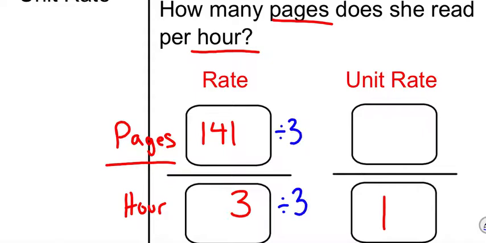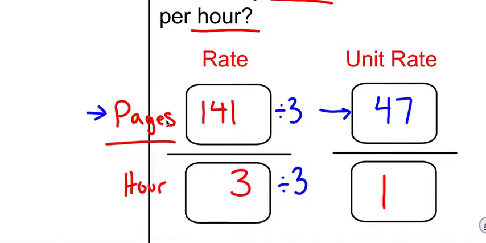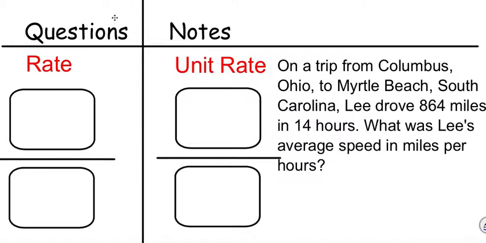When I divide both sides by 3, I'll be able to get an answer of 47. Then I have to ask myself, what does this unit rate mean, 47 over 1? That unit rate means 47 pages. Notice pages is still on the top, and it compares to the 47. And hours is on the bottom compared to the 1. So it means that I was able to read 47 pages in 1 hour. The rate here, comparing pages to hours, again comparing two quantities that are different, is 141 over 3, and the unit rate compares it down to 1. Go ahead and pause this and see if you can answer that and then come back.